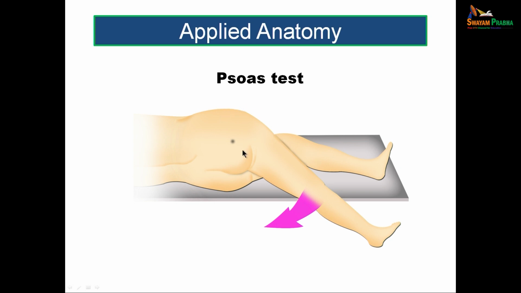Why is this so? Because the right iliopsoas, which is the posterior relation, as we have seen earlier, to the appendix, when the appendix is inflamed, they are also inflamed or get irritated. So, when there is stretching of these two muscles during the extension, it can cause pain in this area. So, you find extension of the lower limb giving rise to pain in the right iliac fossa due to stretching of the psoas major. Hence, this is called the psoas test. It is also called Cope's psoas test.